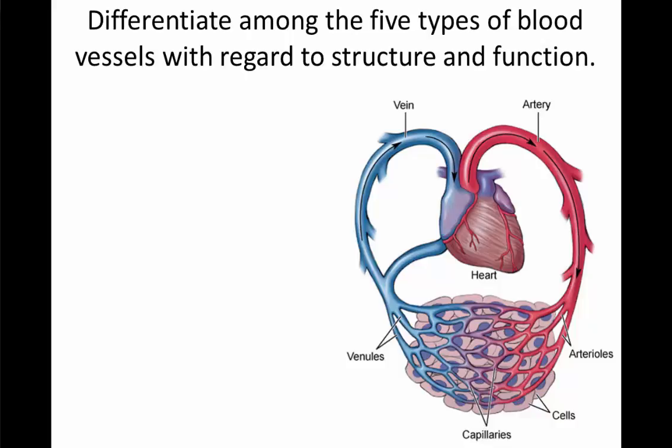Those arterioles continue to branch till we reach capillaries. The capillaries spread throughout the tissue, allowing for gas exchange and nutrient and waste exchange between the cells and themselves. The capillaries collect again into venules, and many of them collect together into larger and larger veins, and the veins ultimately bring blood back to the heart.